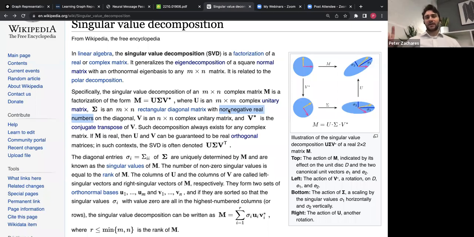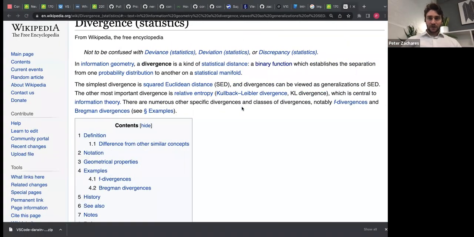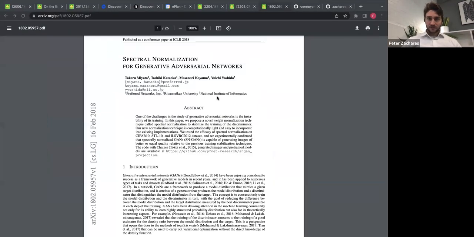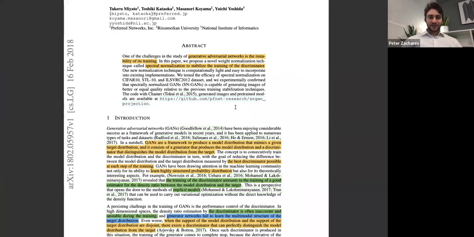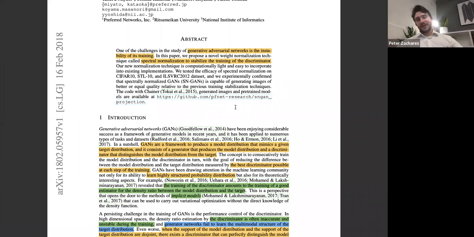hopefully the part of this to keep in mind is less the technique of singular value decomposition and more the two components for why the authors argue that this technique works: maintaining non-zero singular values in your weight matrix that are not all the same, and maintaining a high rank for your weight matrix. So now I have to go back to where is it? Here. Okay, so keep that in the back of your mind, and we'll talk about GANs now.